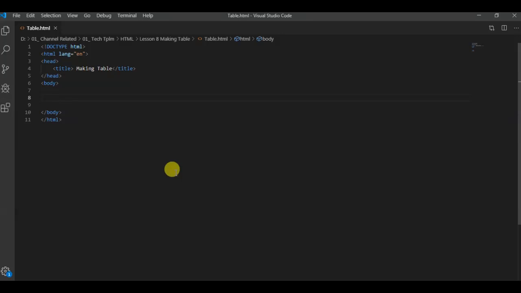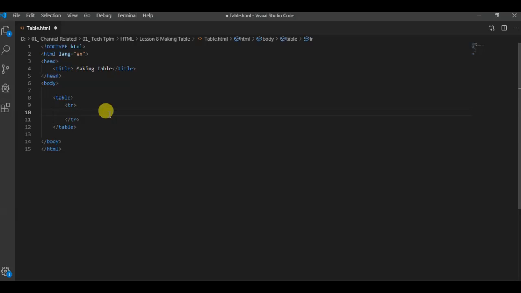You have to start with the table tag. Automatically it gives the closing tag because table is a container tag. We know already what a container tag is, right? Inside the table you have to give a tr tag. Tr is also a container tag.